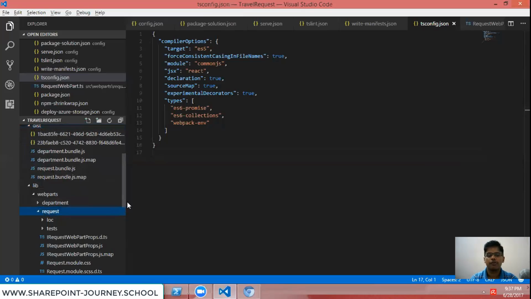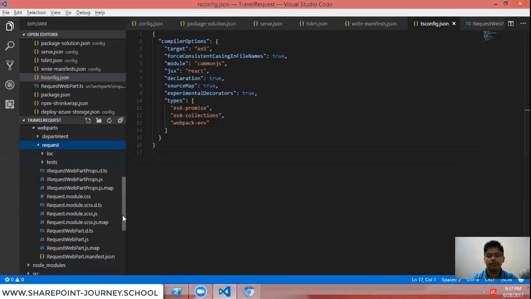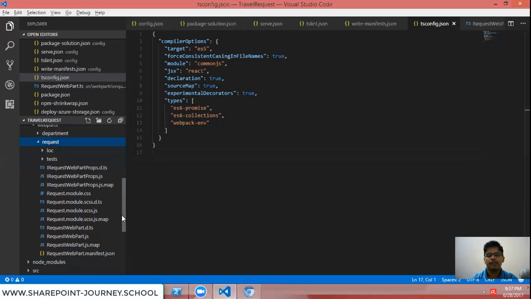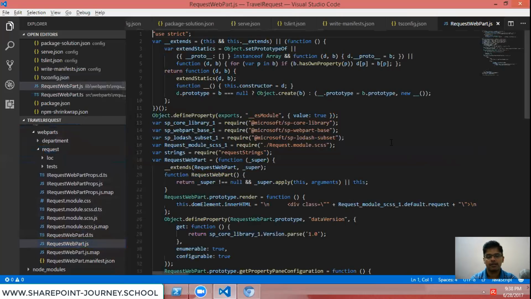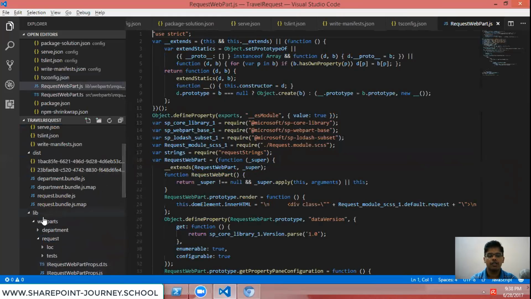But the lib folder is more of an intermediate version of it, where you will see other files that got transpiled into JavaScript from TypeScript. That's why you see the JavaScript file here, but this is not the bundled version per se. So all the transpiling will be done here, then it will be moved to the distribution folder.